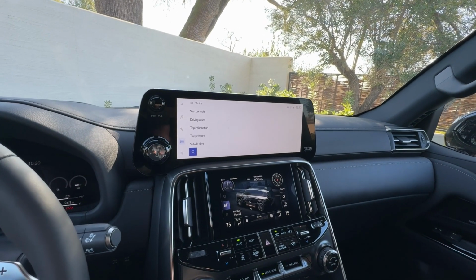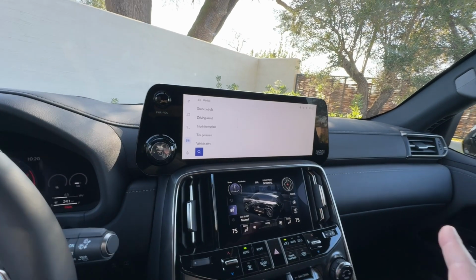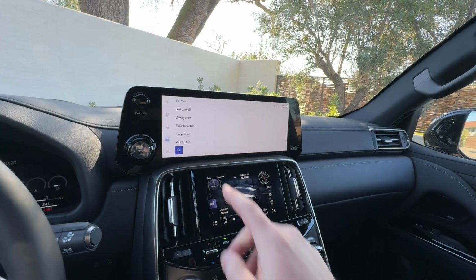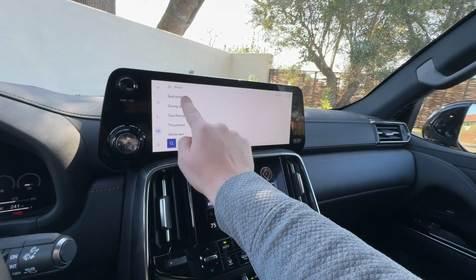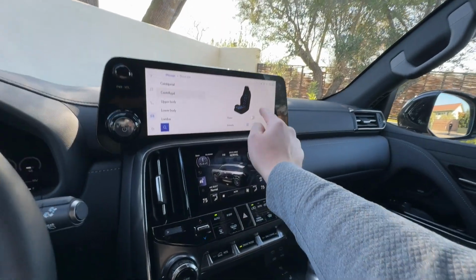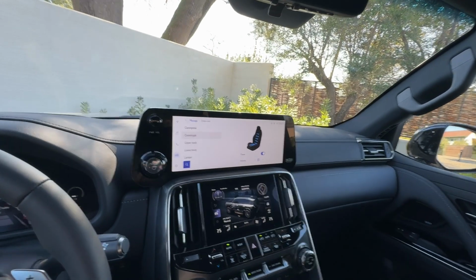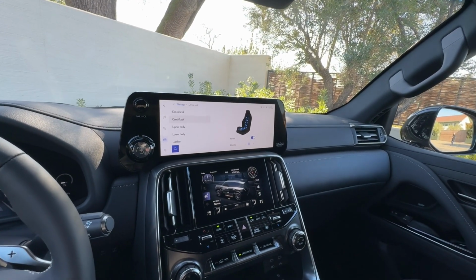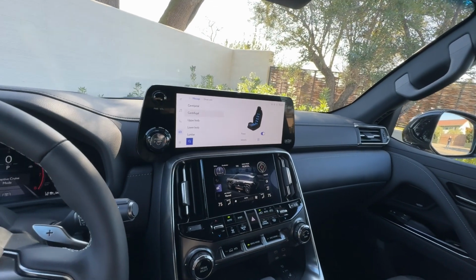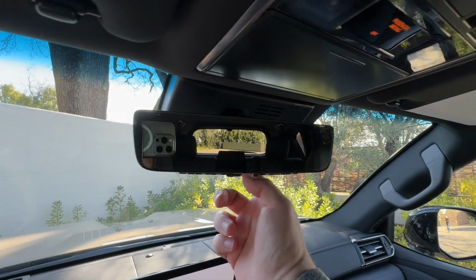I mentioned that massage was not my favorite, and here's why. There's only one way to activate it. There's no buttons on the side of the seat, and there is no voice command ability to turn it on. You have to go into vehicle, seat controls, massage, tap which seat you want, then turn on which massage you want. That is a lot of buttons while you're driving, and these seats do deactivate every like 10 or 15 minutes while you're driving, so you will have to go through that process all over again, which is a little bit annoying.